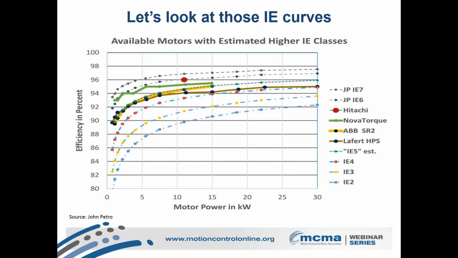So we've been talking about the various and sundry IE ratings. Right now, as I mentioned, we're looking at IE2 and IE3. That's NEMA energy efficient and NEMA premium efficiency, with parallels in the other standards. There is work going on out there, though, with IE4 and, quote, IE5, because IE5 hasn't really been developed, but people have done theoretical modeling of what an efficiency curve that met that criterion would look like. And at the very top, the JP numbers, that's again calculations by John Petro, to back up a discussion of this type, that we could go there eventually.